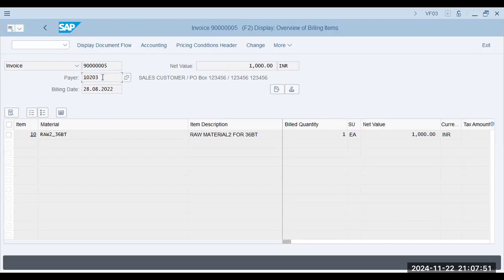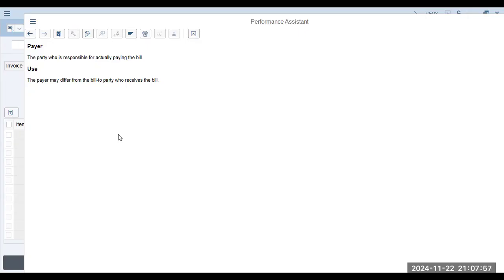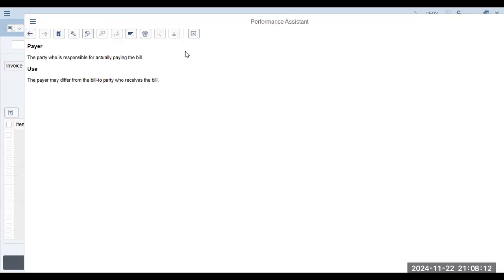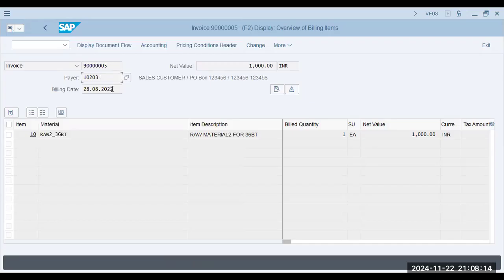Let's go over this one and press F1, and let's see the technical information. We have the table name KNVV and field name KUNNR. This is for the customer, because this is a billing document and we are billing the payer.